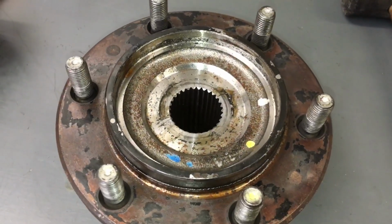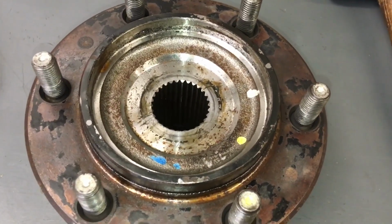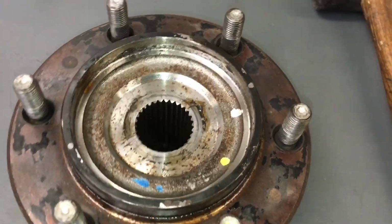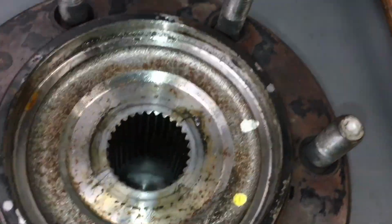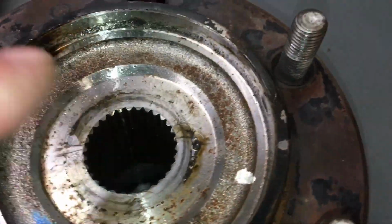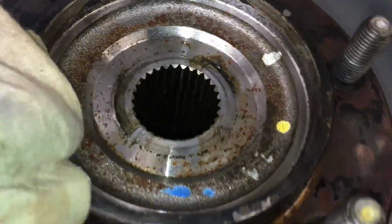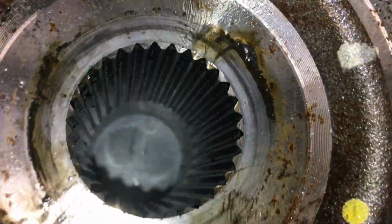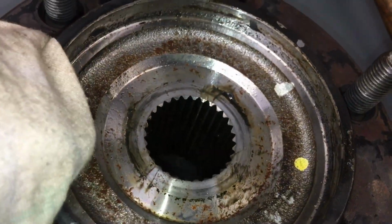So of course I decided to take one of my brand new Toyota Hilux hub bearings off the shelf and replace it while we're at it, for a number of reasons. Just thought we'd have a look. You can see some surface rust here. Not sure why that was there. Maybe the dust cap wasn't sealing properly since they had it apart last time. Just trying to work out why the shaft was so tight to get in and out.